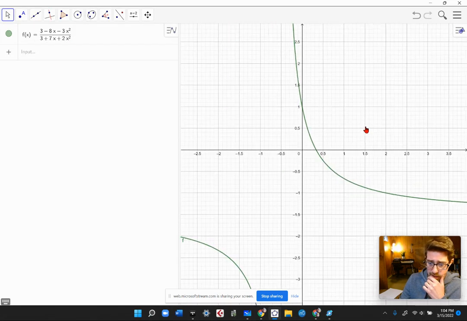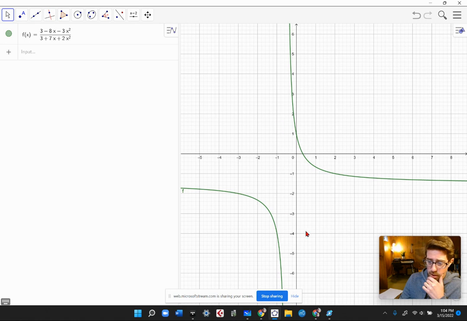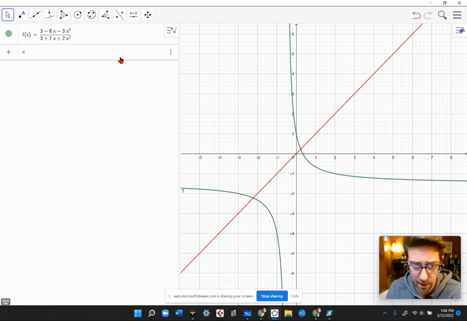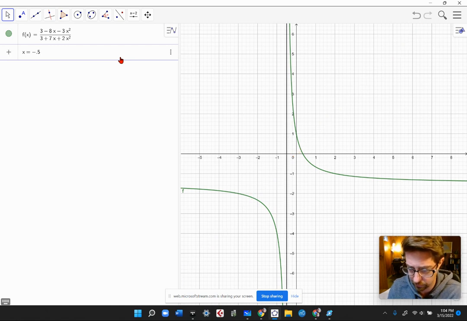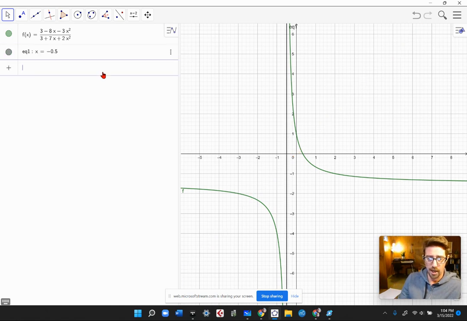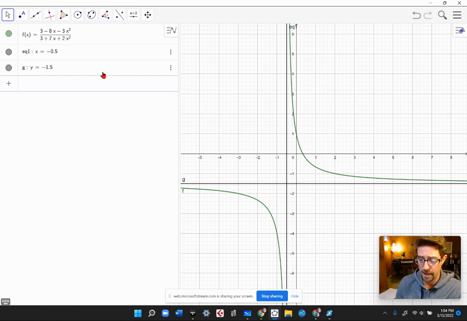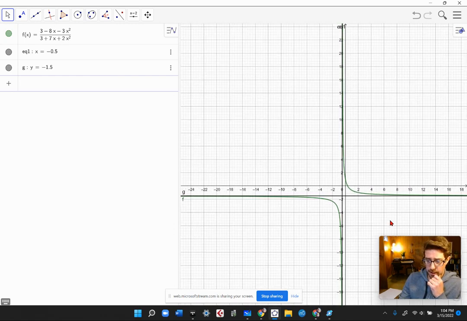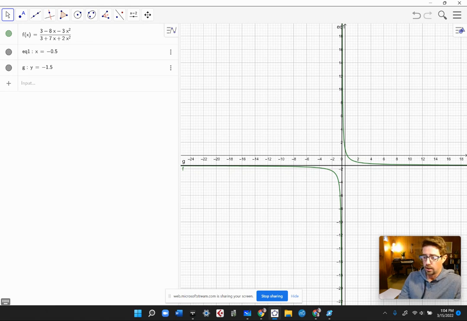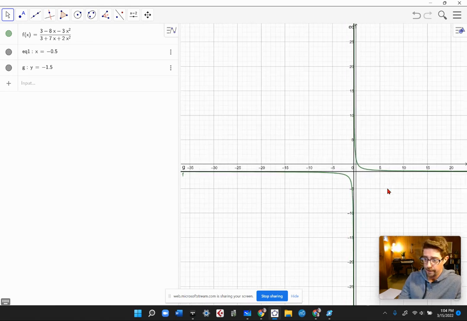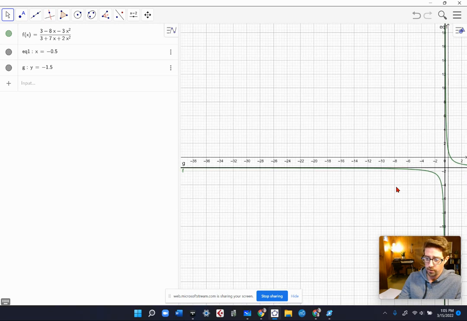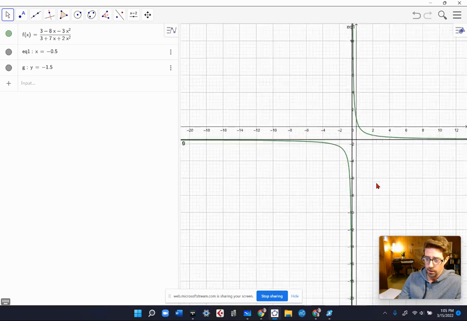So when x is -1/2, which it is right here, that's where the function gets split. The function is really carved up right in the middle at this imaginary line you're not seeing, but I can make you see it. See, the asymptote splits the graph in half. And then we had a horizontal asymptote at y is -3/2. That's this horizontal black line. Notice if I zoom out, the green function glues itself to the black horizontal line, right? It becomes indistinguishable. Out here, they both look the same. So that's what a horizontal asymptote looks like.